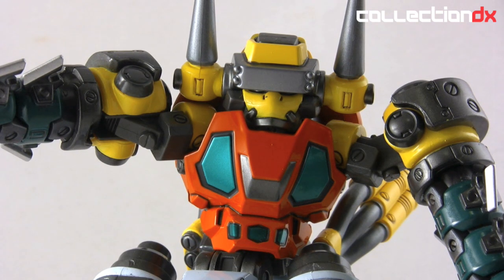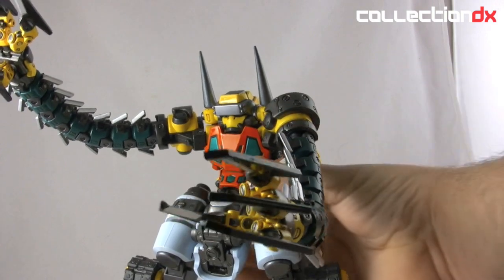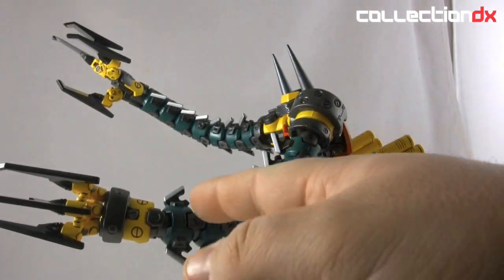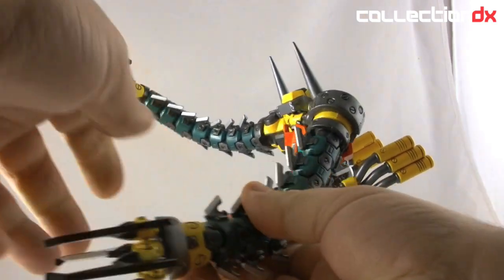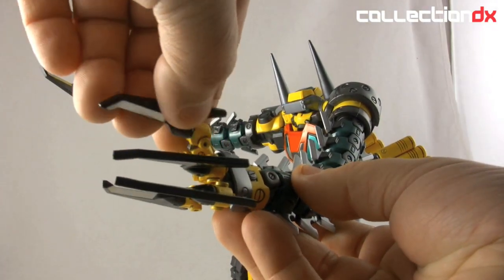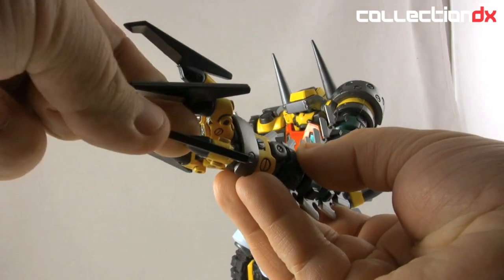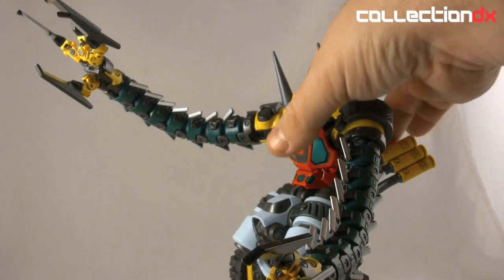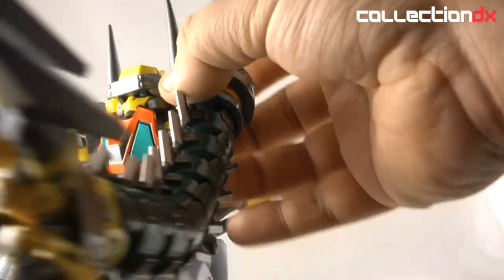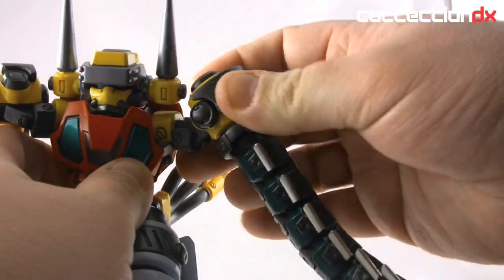I'll show you some of the things that it does and some of the gimmicks and we'll go from there. Let me zoom out a little bit — the bendy arms. All these joints are hard plastic and inside is a flexible wire that allows you to do all kinds of poses. The fingers at the end are adjustable, each one. They're PVC so they're going to stick a little bit. Most things in this will stick when you first try to move it. The shoulder articulation is good — it will go in and out, go that way, go that way. Pretty darn articulate.